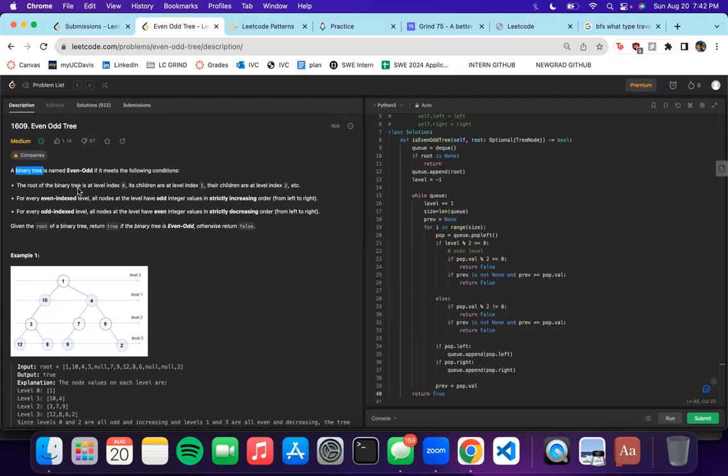The reason why I used a breadth first search approach to this problem was because it indicates that we need to check through every level, right? Here it's an easy giveaway where it says level 0, level 1, level 2, level 3. If we were to do a depth first search, it doesn't make any sense because we would be going down these children like this tree right here, and these are all at different levels, right? So there's no point of checking it that way. The best way is to check through a breadth first search. We're just checking each level.